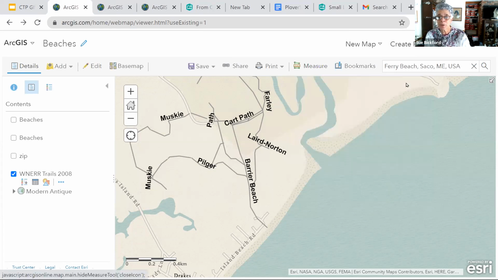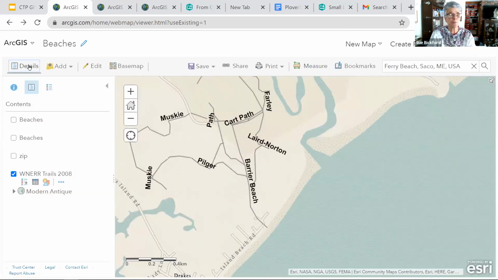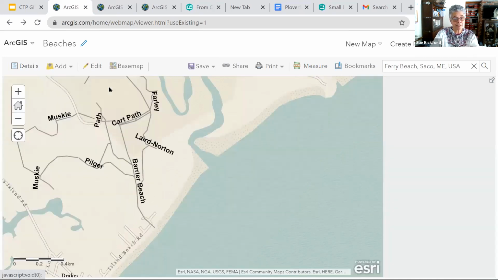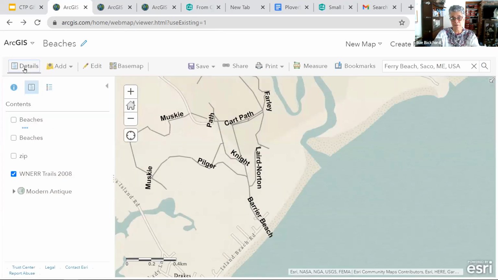So let's just do a review. We've done everything up here. We've talked about our details. Oh, the other thing is that people have a heart attack when this left-hand column disappears. They can do that two ways. They can accidentally hit the caret and it disappears. And if you want it back, you just hit the details.